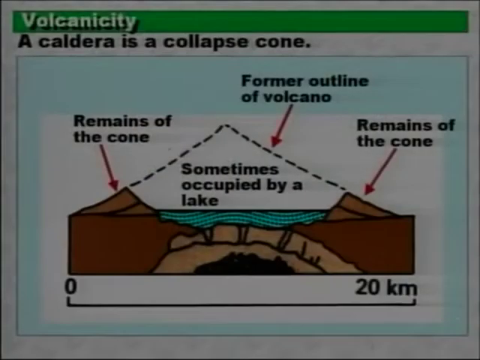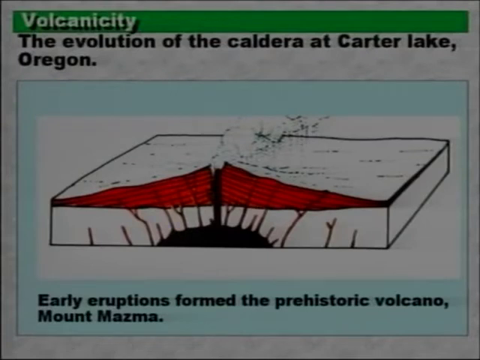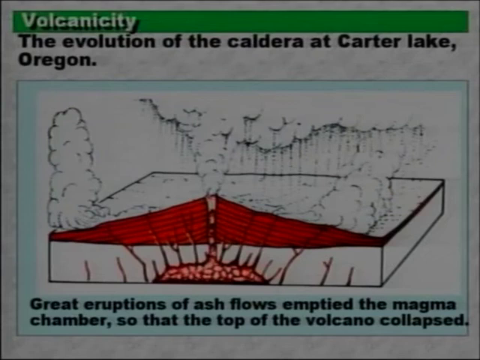Note that you should have at least two or more diagrams to show the stages before eruption, during eruption, and after eruption. So look at the example that we have on the monitor. We're looking at the early stages before the eruption. You have the volcano as shown on the monitor. During the eruption, there is a continuous flow of magma out onto the surface, as well as the emptying of the magma chamber for this particular example.